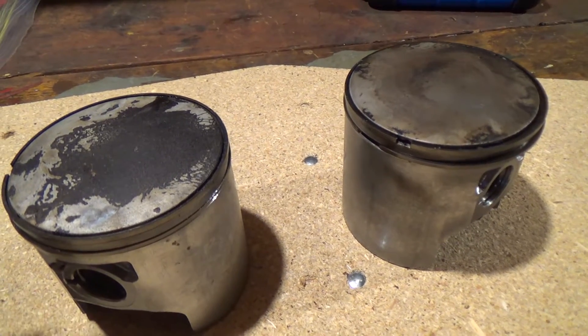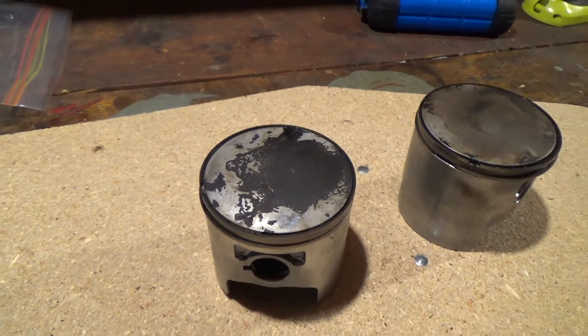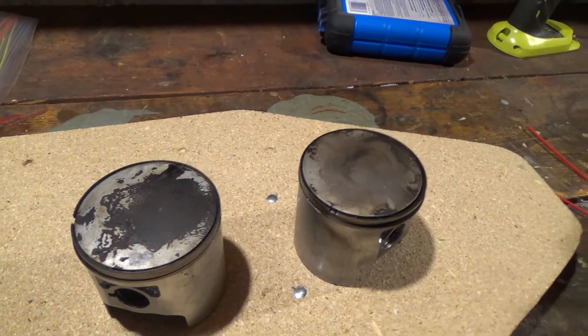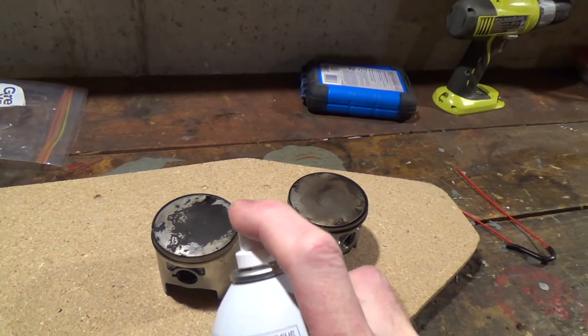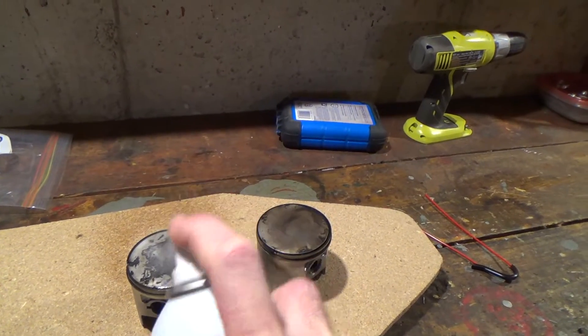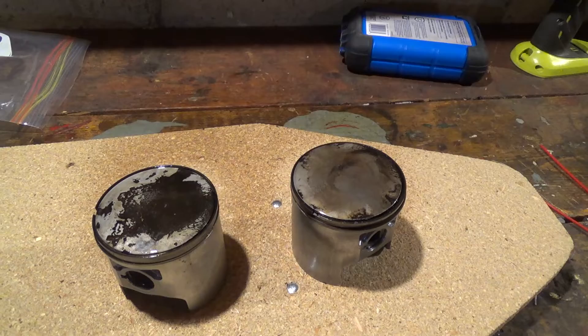I'll let it sit for 24 hours, and we'll come back and see if it comes off easier, and whether it's melted, dissolved, or changed at all. I guess technically I've got to do this tomorrow night at midnight — I probably won't. It'll probably be closer to 20 hours because I don't want to stay up until midnight tomorrow. Anyway, I'll spray some seafoam on and just let that sit for 24 hours and we'll see what happens. So I'll see you in a minute — for you it'll be a minute, for me it'll be one sleep and a whole bunch of snacks.